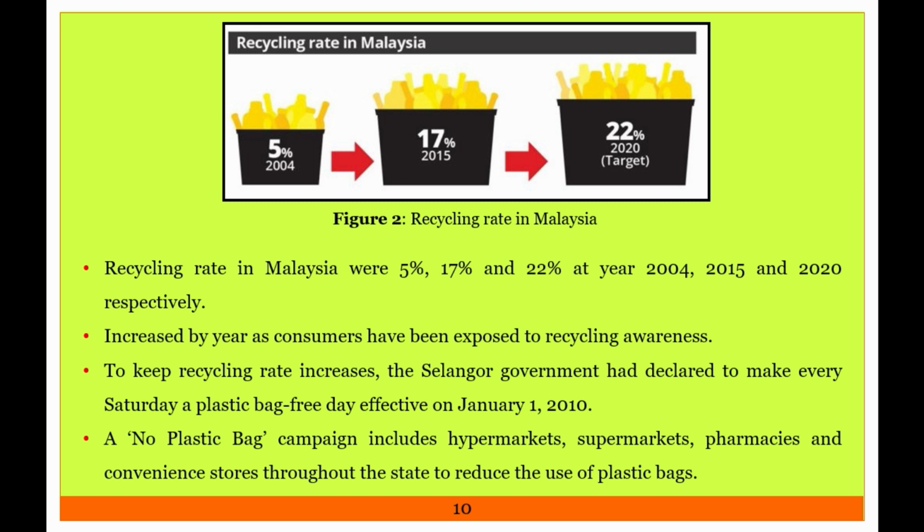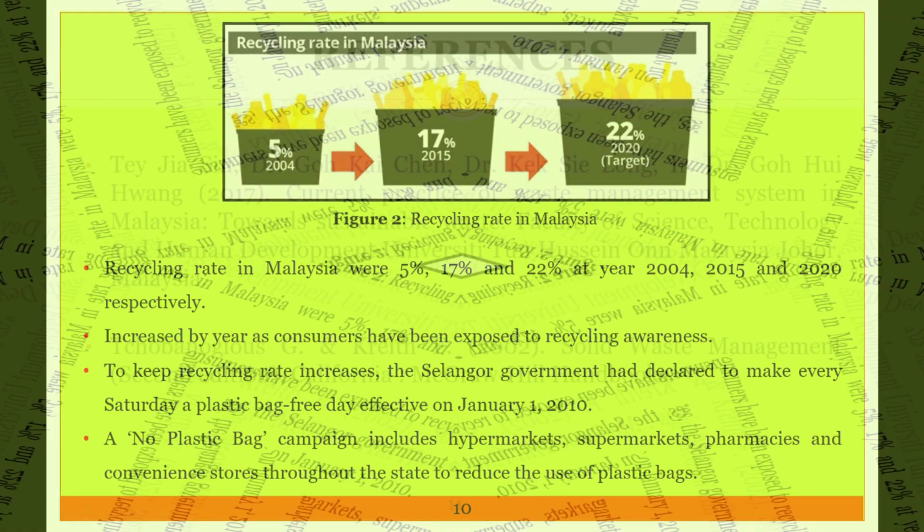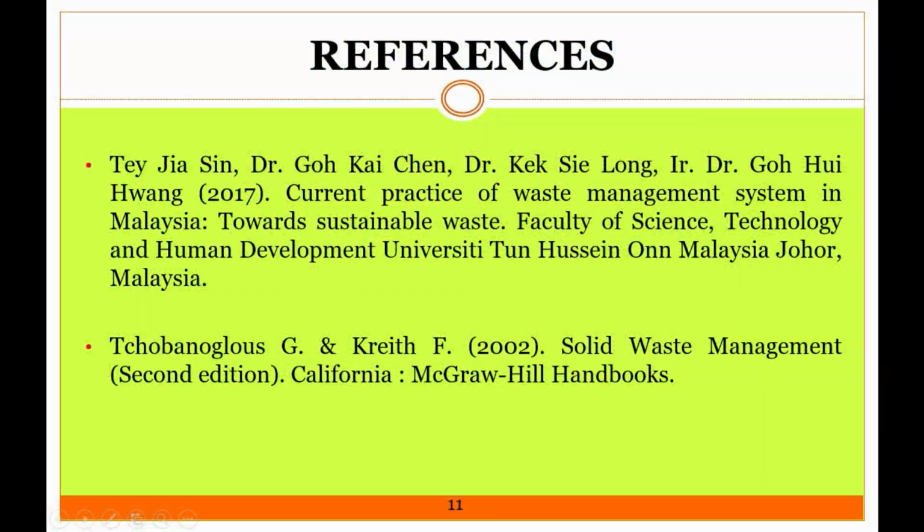To keep the recycling rate increasing, the Selangor government declared every Saturday a plastic bag free day, effective on January 1, 2010. A no plastic bag campaign included hypermarkets, supermarkets, pharmacies and convenience stores throughout the state to reduce the use of plastic bags. So this is the reference that was used in this study.